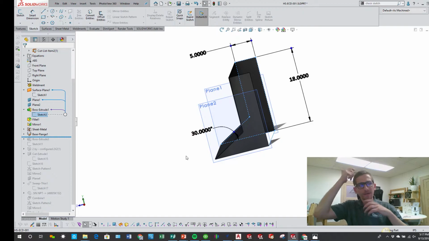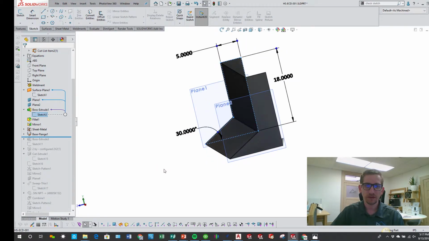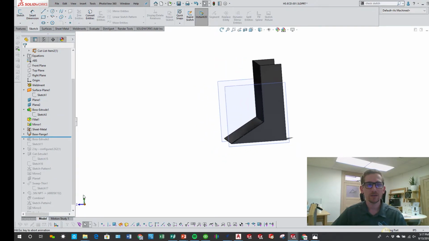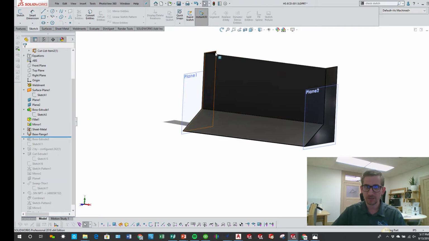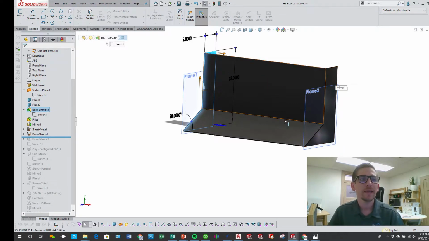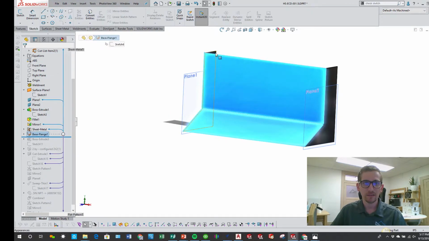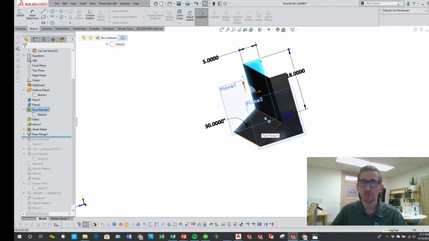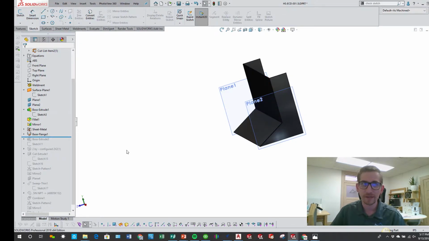Part of my technique here of designing this is I wanted to make it to where, if I made any changes on here, such as that 30 degrees gets changed, everything else will update as well. So what I actually utilized was the mirror function. I mirrored this body to the other side. So if I make any changes to my first body, it's going to update this one. And if I make any changes to my first body in that shape, it will also update this little sheet metal part that I use as well, or body I should say.